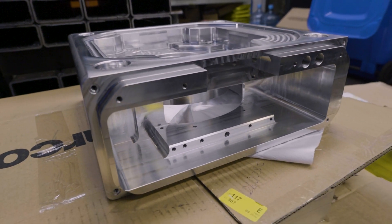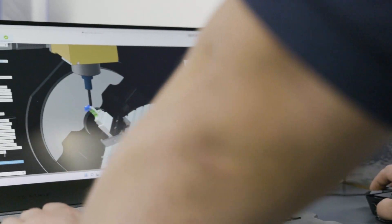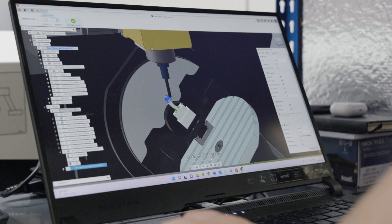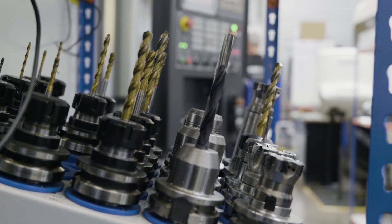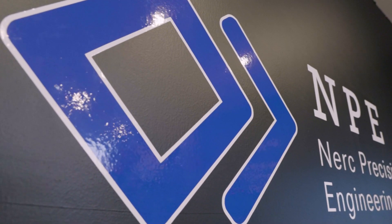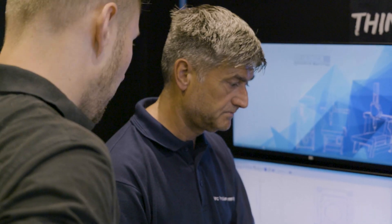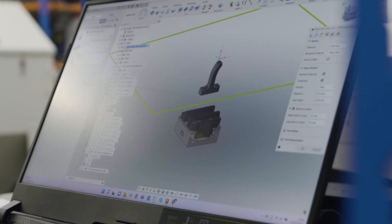Our business started in 2018, and our vision at NERC Precision Engineering is to always use the best technology, the best tools, the best software, and the best machine tools to produce the best possible parts for our customers. We are certified in ISO 9001 and working towards aerospace accreditation. We work with different sectors — starting with aerospace, defense, medical, metrology, through to general engineering.